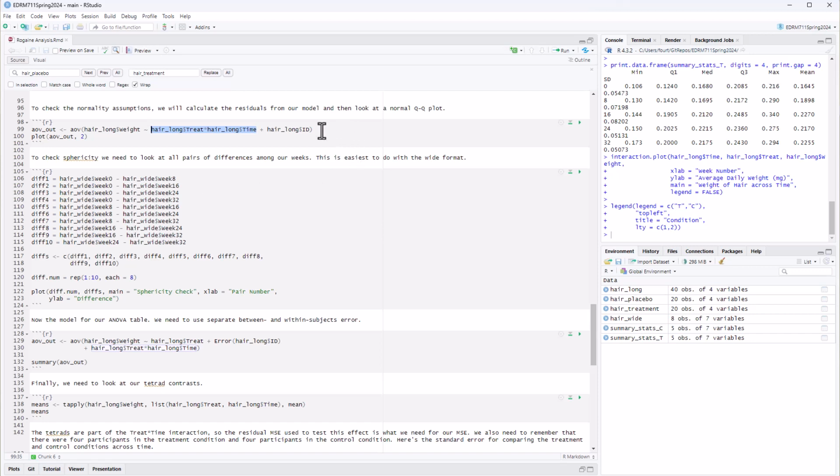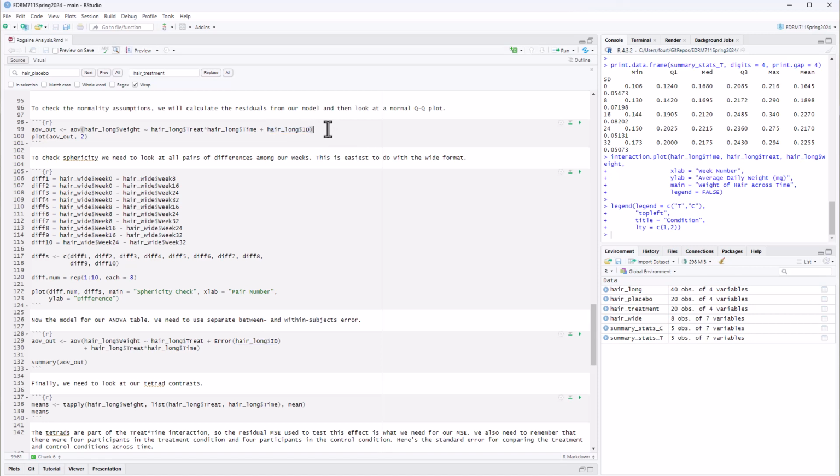But we have one other thing we need to put in this model, and that is we need to put in the ID numbers. Why do we put those in? Because that is going to remove the residual due to the variation between individuals. That is, we're looking at the variation that occurs between individuals, which you need to remove when you look at within subjects factors. And we have within subjects factors in this model. So that's the extra little tricky piece here.